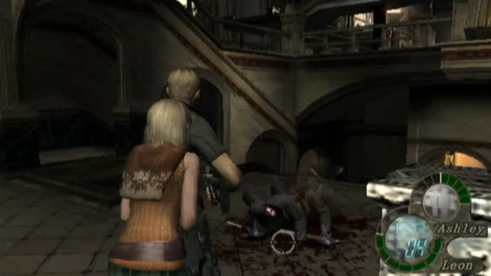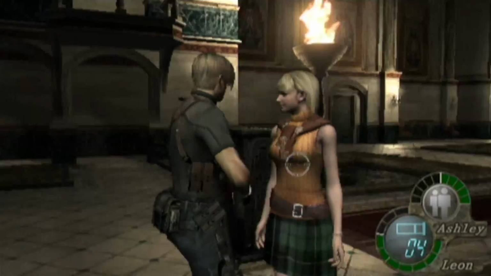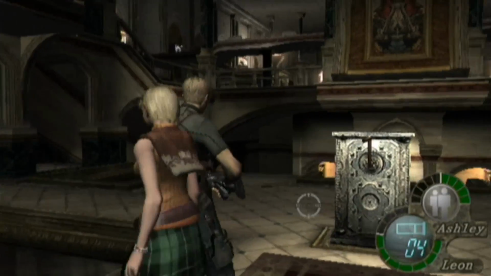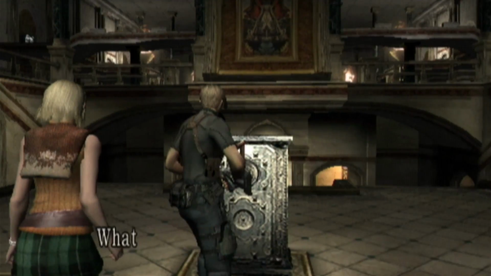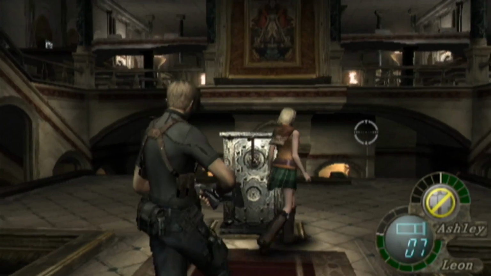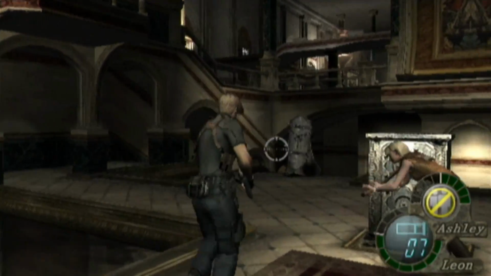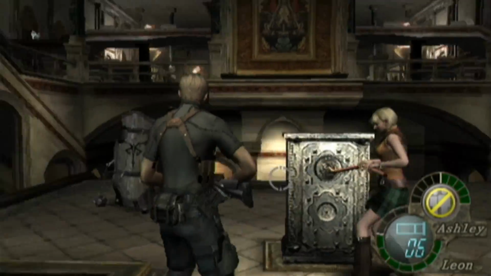Come on, die. There we go. And now that's over with. We have a little lull in their numbers. Reload here, and here we go, Ashley. You operate, and I'll stand here and make sure... Yep, see? It's like they knew. Coming up with another guy just to get in my way.